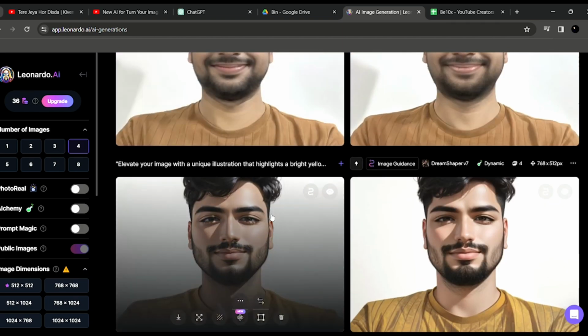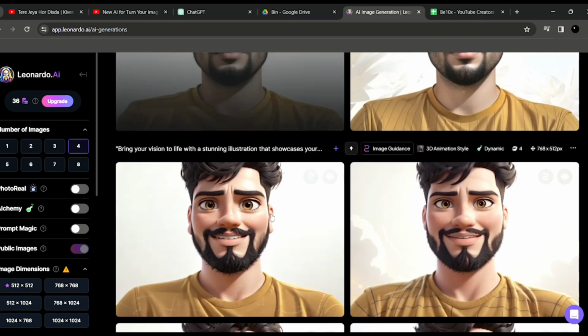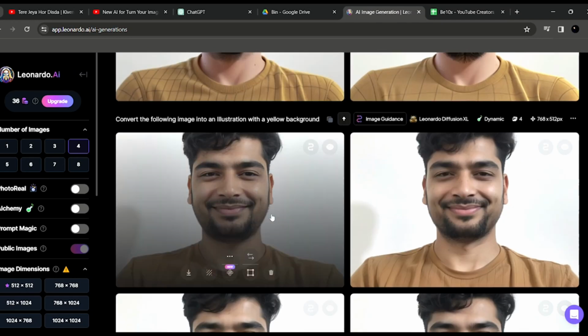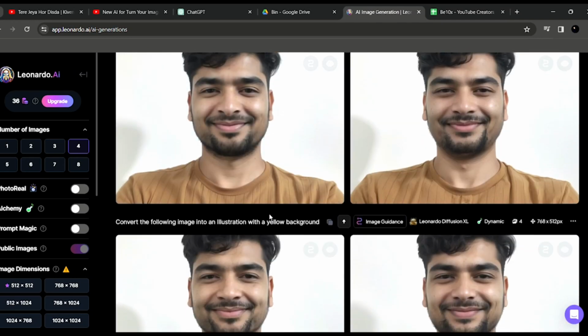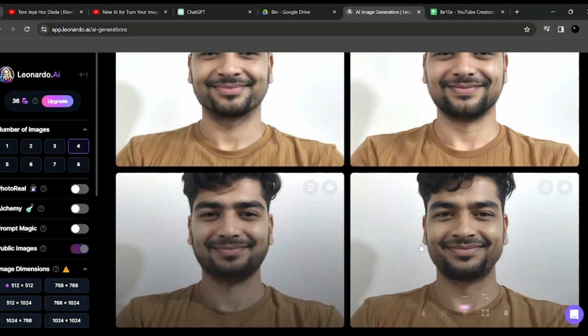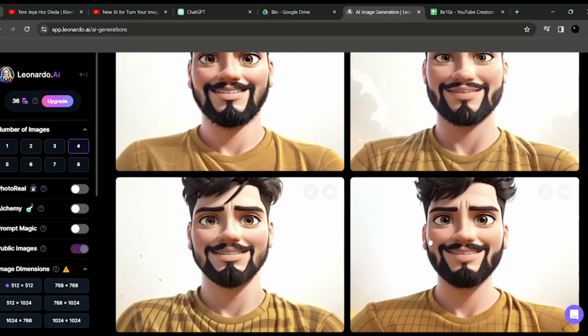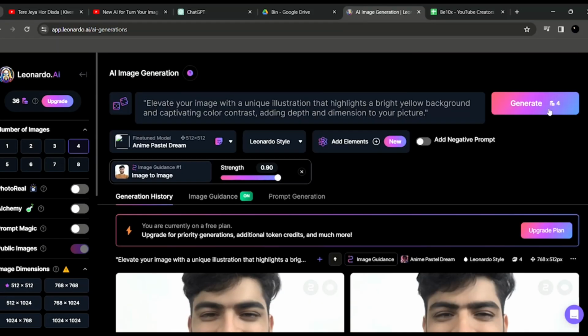So that is the thing about using the AIs, that you need to know the exact right prompt that you want for the image. But Leonardo AI has a good element to it, that you can use the prompt generation method over here to use it for your own good, like the way you want to know that this is what I want to generate. So it can suggest you a prompt for yourself. But with the Lensgo AI also, you can try and experiment if you want, and it's on your choice, whatever suits you best.